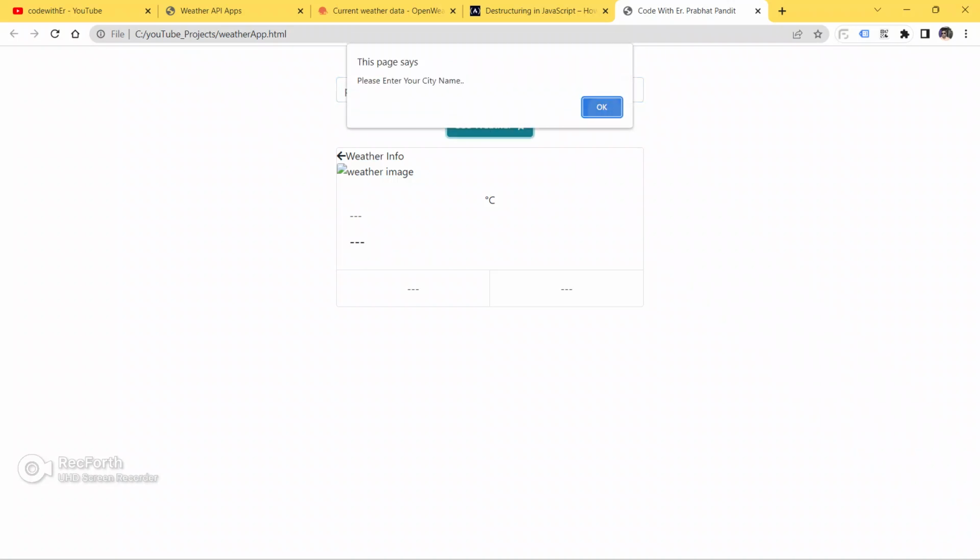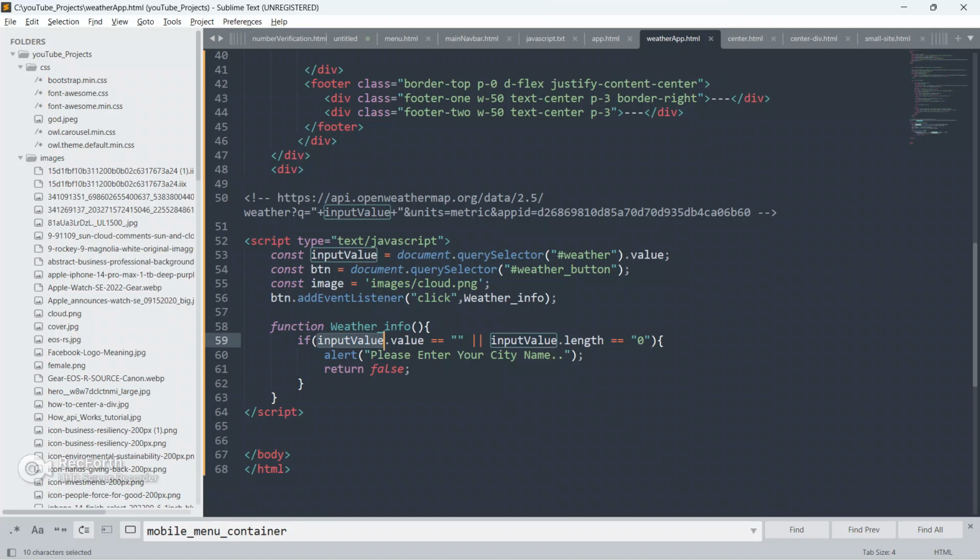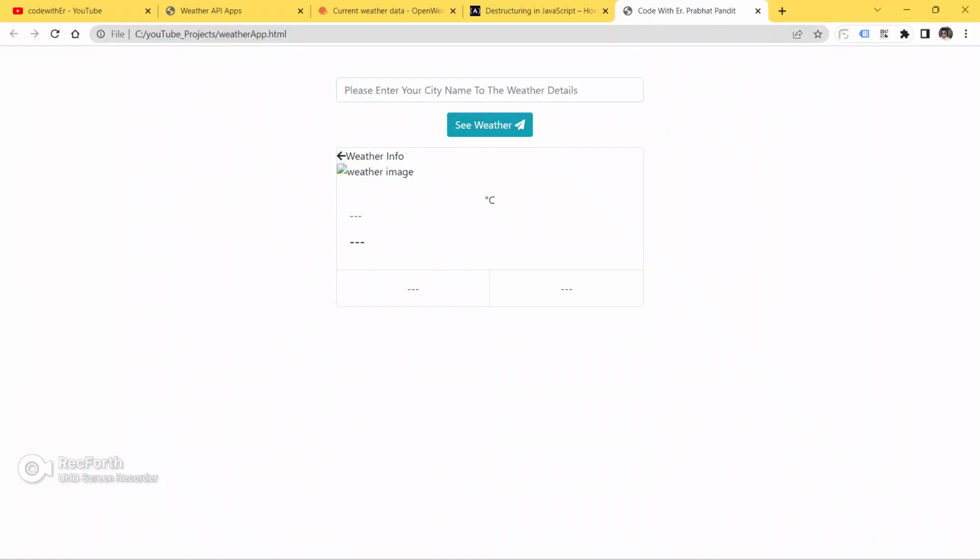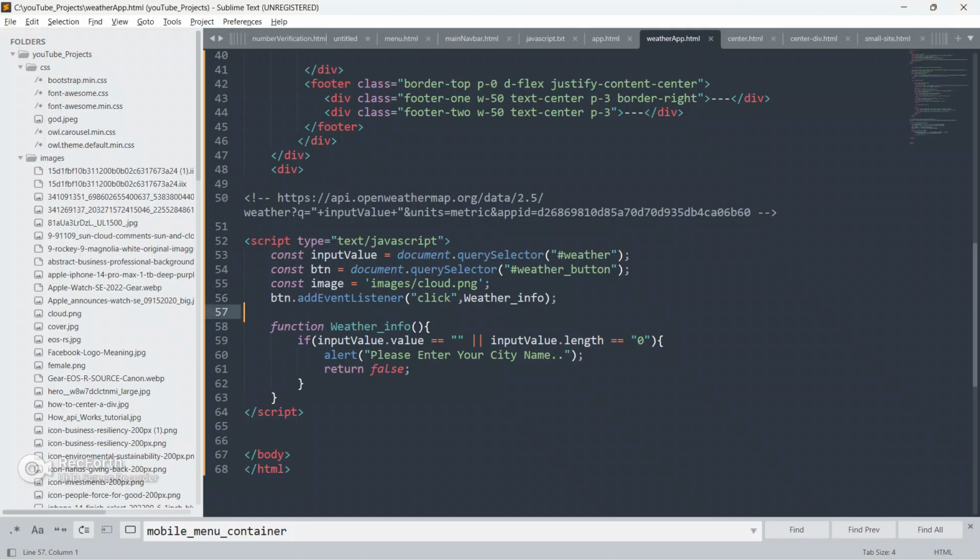Remove this value from here. Save your code. Go to the browser, refresh your page. Please enter your city name. Okay, Pune. See, now we are getting nothing, means our code has started working fine.